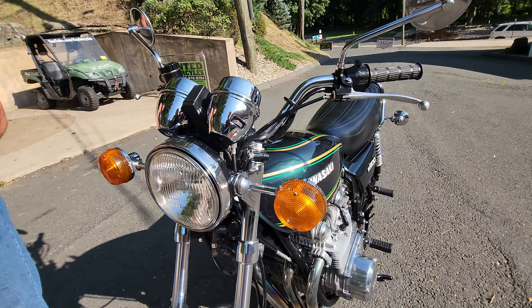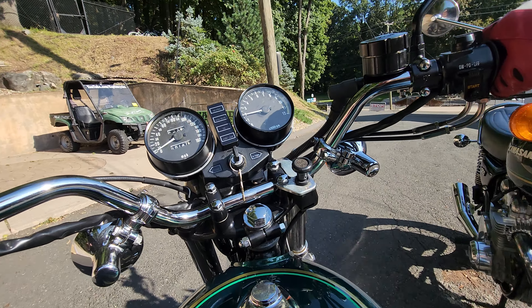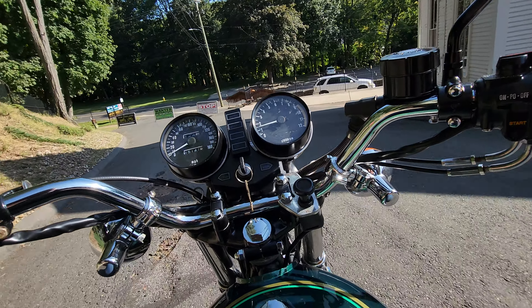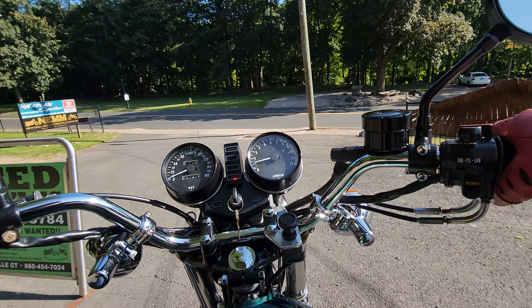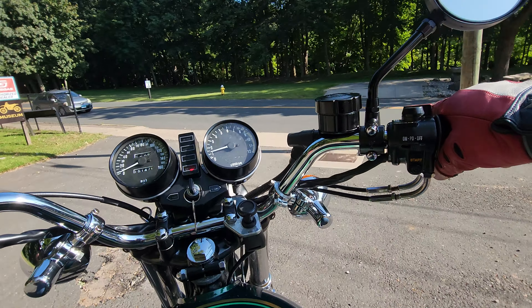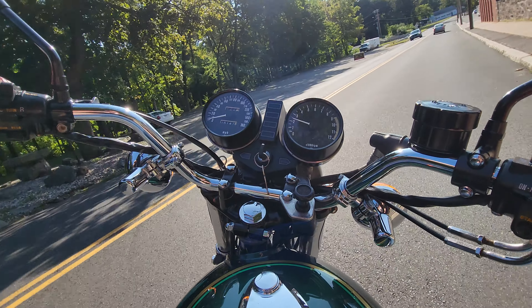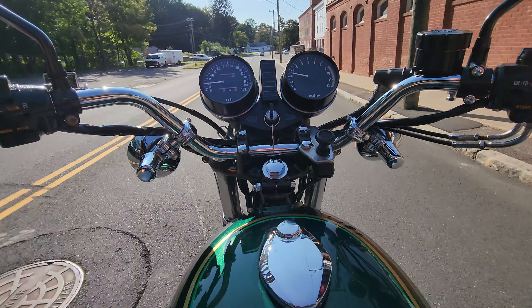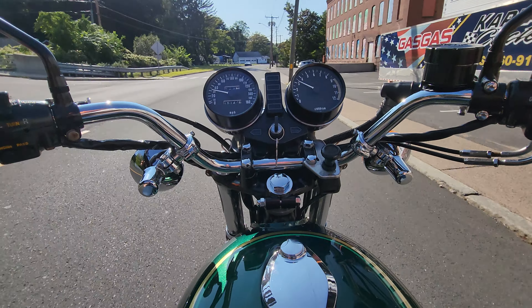I gotta do a riding demo, don't I? Of course — shut my mouth and ride. Sorry guys. My daughter Jordan's behind the camera today. She's gonna go for a little ride with me. These bikes are fantastic two-up touring bikes — super comfy, super quiet. A lot of people put those big touring fairings on them, which I don't recommend — I hate the way it kills the look. But a lot of them put the big Vetters on and ride these cross-country like a Gold Wing, like a high-performance Gold Wing. Just a mountain of horsepower and torque. Effortless speed.